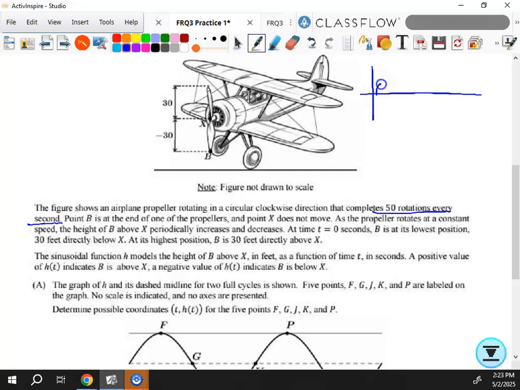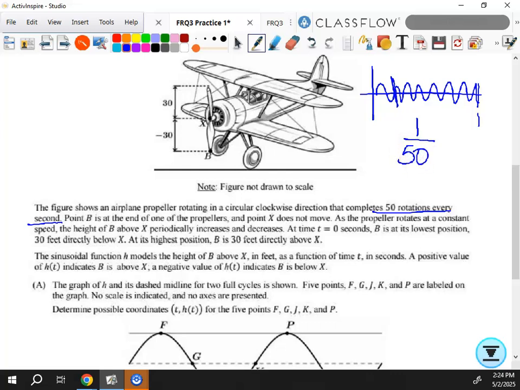I just know that I've got 50 cycles, right? It doesn't even have to be 50. I'm just going to scribble, boom, 50 cycles, and those 50 cycles are going to happen in 1 second. Well, I need just 1 cycle. So 1 cycle would stop right here, and that would be 1 out of how many? 50. And that's 1 second, so that's 1/50th of a second for one of them. Do you follow me on that? You see how a little scribble could be very helpful. Maybe you don't need the scribble because you can reason through it, but for me, seeing things visually makes it make sense. So there's the period.